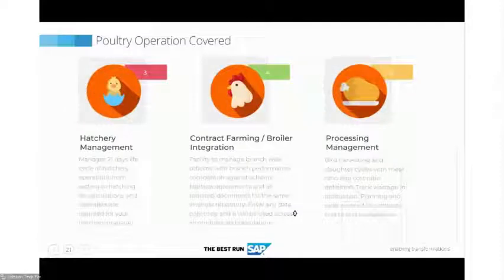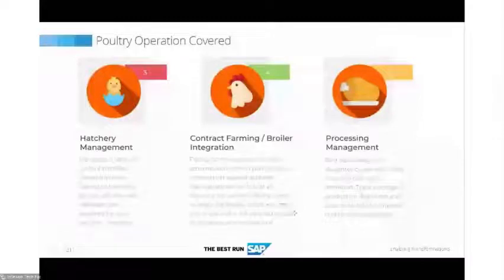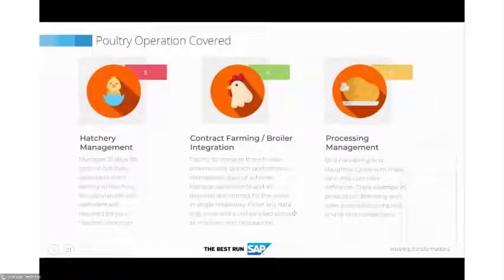Next slide, please. Once we are done with the breeder, the next module is hatchery, where eggs are incubated. It also has critical planning to be done because it serves as a middle segment between breeder and integration. You can forecast in breeder, plan your placements in hatchery, and then place your batches in integration according to those forecasts and planning. Hatchery covers your setter, hatcher, and other modules, and daily transactions.